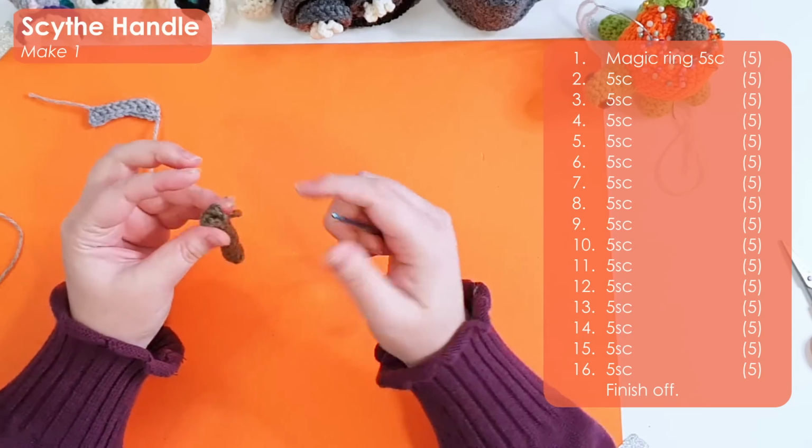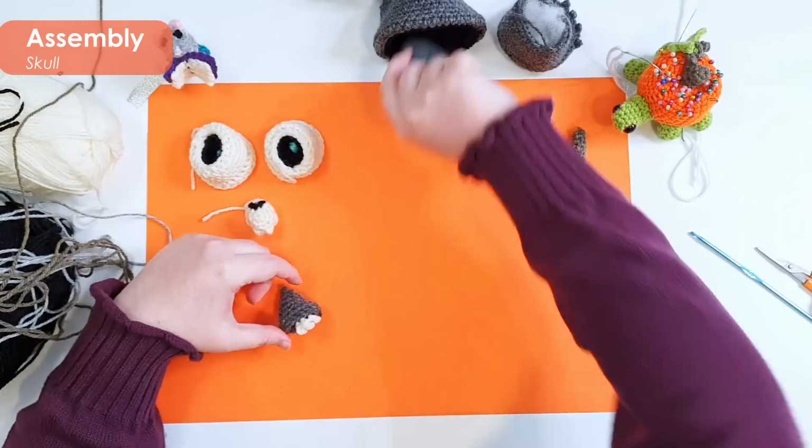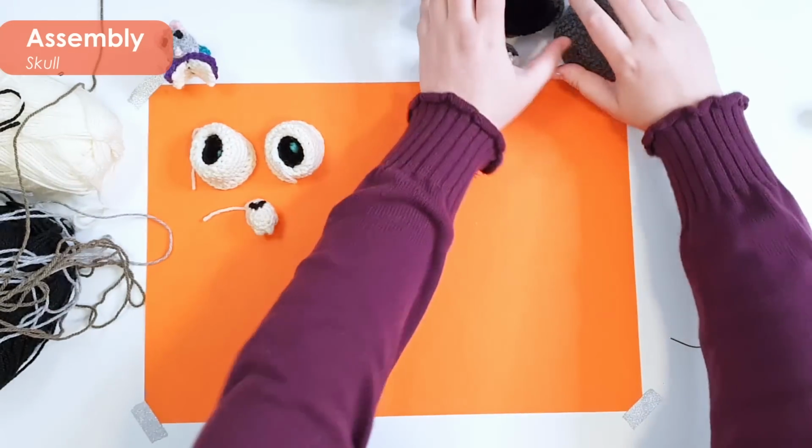We are going to weave our tail around to close off this opening as well. Okay, so now we have all of our pieces. Let's pull them all in. So we're going to start our assembly, and we are going to start by assembling our skull. So we'll move all these pieces out of the way.